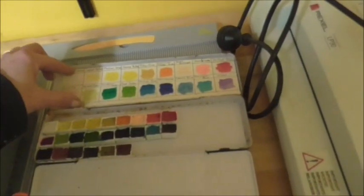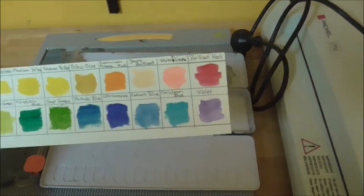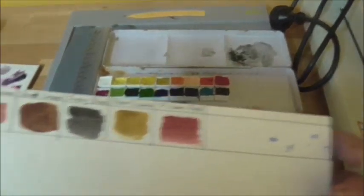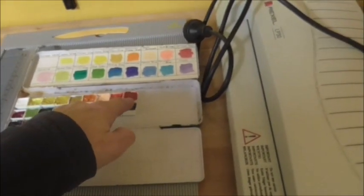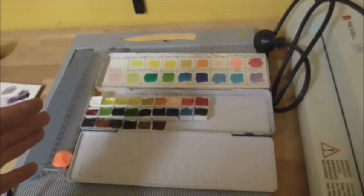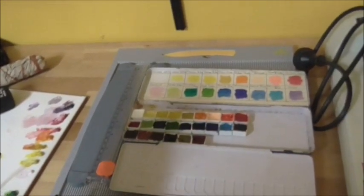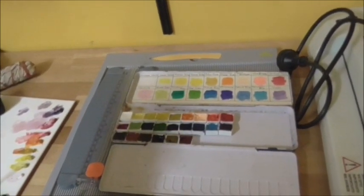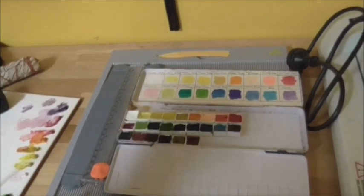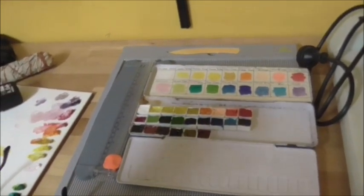And I actually made her a little swatch so that she can see what the colours will look like once it's on paper. And the way I've done it is the amount of colours that are along there resembles the amount of colours along there. So I've tried to make it as easy as possible for her. Whether she's actually going to use them, I don't know. There's a lot of times where she will say she hasn't got anything to do because she hasn't got anything floating around. Well, she does. She just can't remember where she's put things.